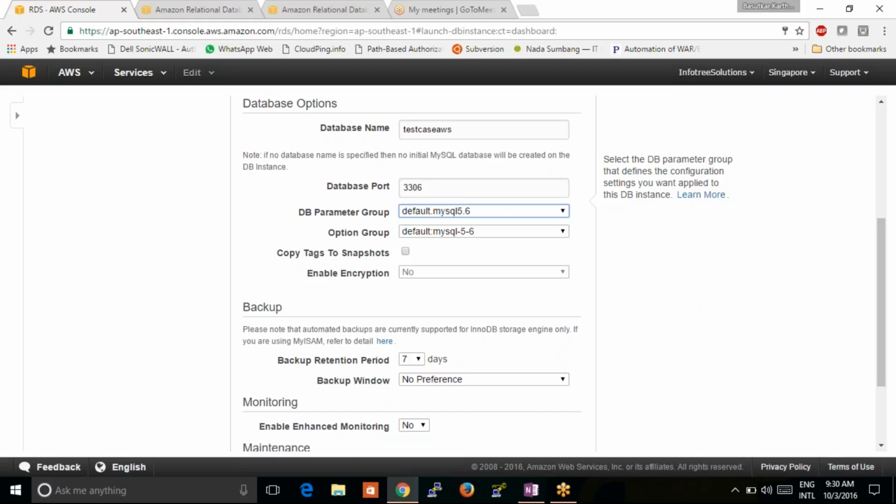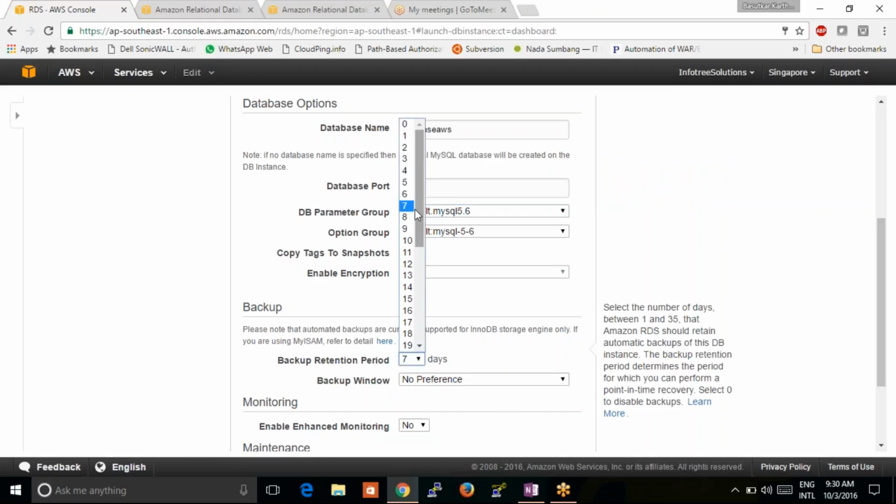So he's suggesting you maintain a backup with his database servers. He's giving us an option for how many days of backup we should maintain, the previous 7 days or 10 days. You can specify here the time period of backups to maintain. So here I'll go with the previous 2 days of backup.